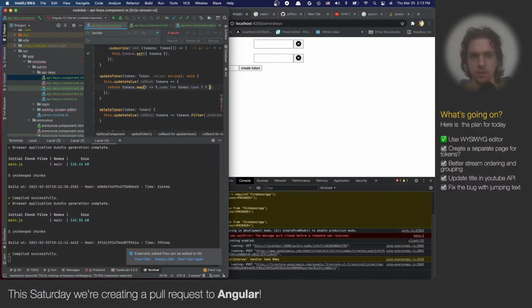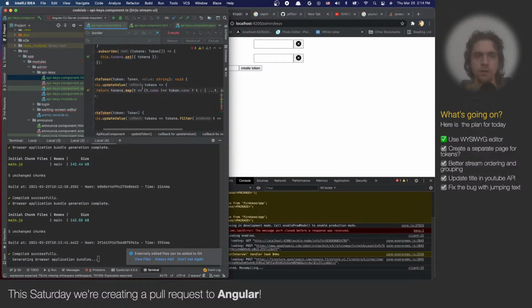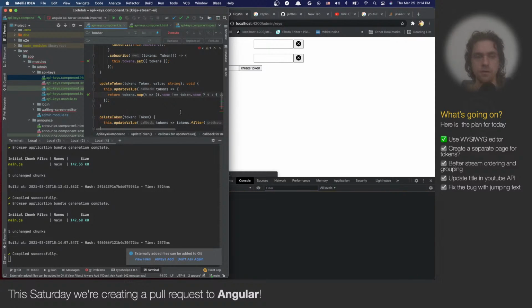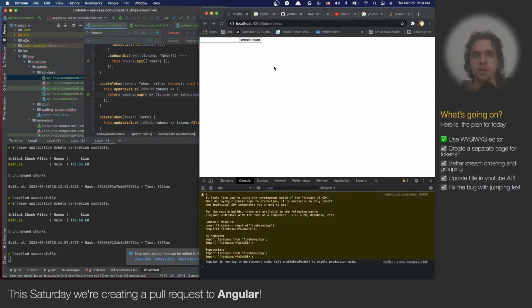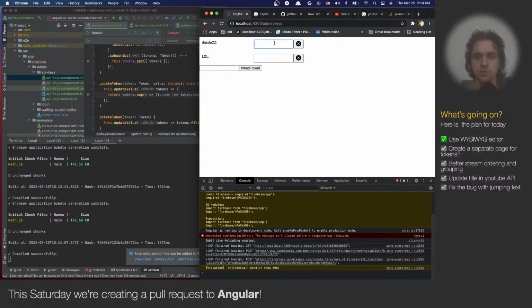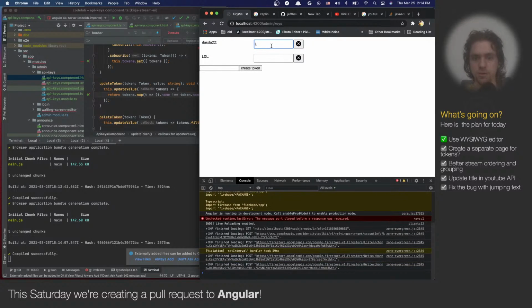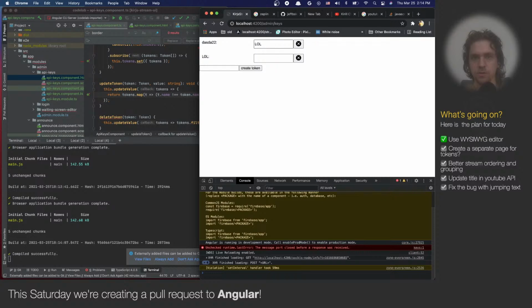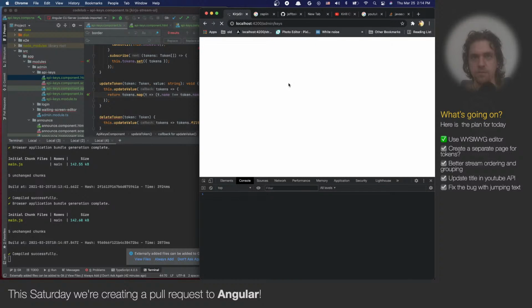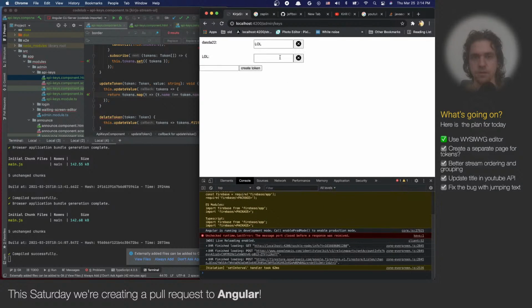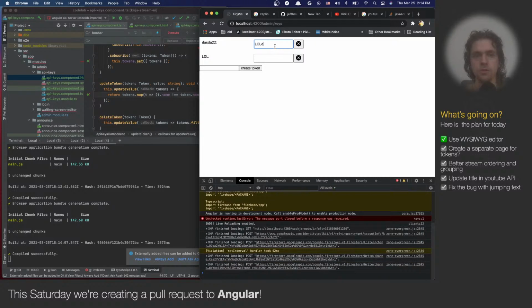Otherwise, we return t, but with value of value. Oh, I don't need that, just value. All right. That should work. If it did, we'll know really soon. So just say lol or l. Let's see. Nice. Cool.